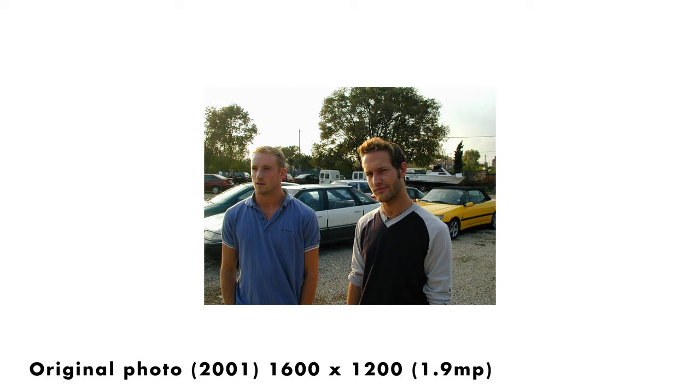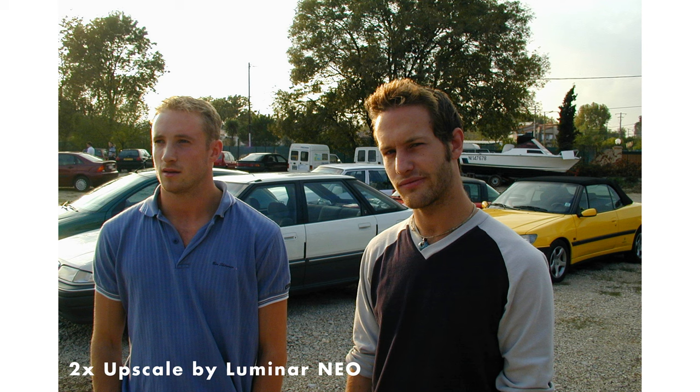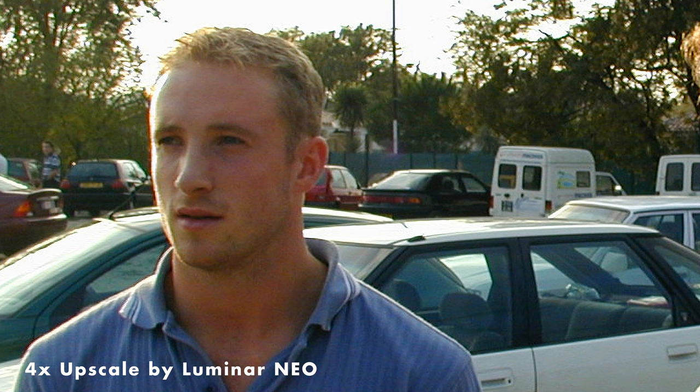Let's kick things off back in 2001 — resolutions on cameras weren't very good back then. So what if we want to upsize that? Luminar Neo has upscaled this twofold, which is getting to the point that we could actually print this usably. However, pushing to four times zoom, you can already see the issue. Memory was a premium back then, so JPEG compression was applied more forcefully and that compression is still very visible. Currently the upscaling is not only enlarging the pixel information but also appears to be upscaling that JPEG compression as well — and that's my main beef with this tool. I was expecting AI smoothing to be getting rid of that compression.